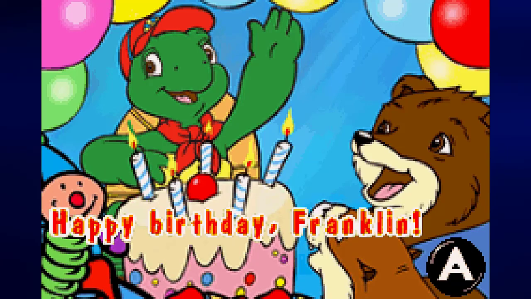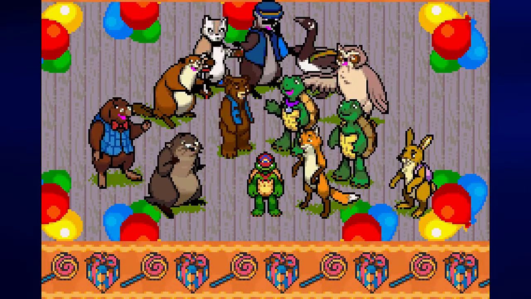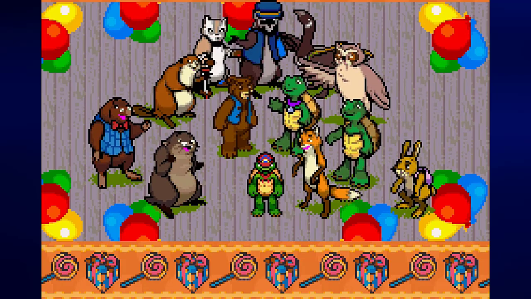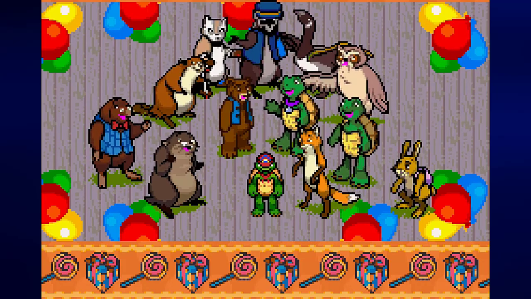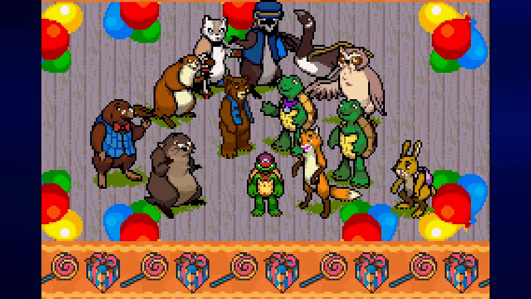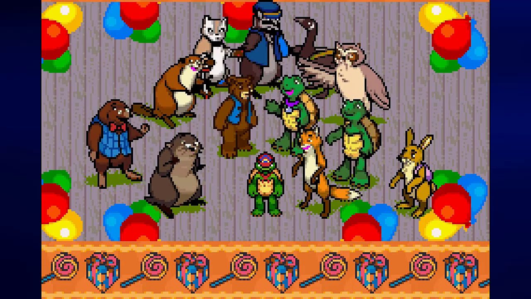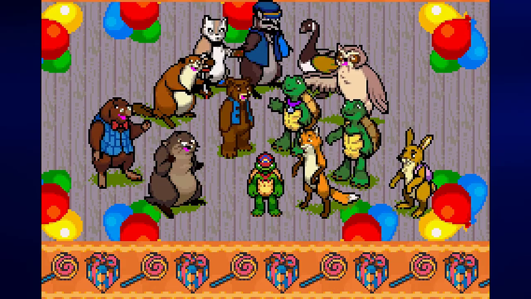Okay, we get the same messages before. We still can't move. We have all the characters in one place. Almost all. Oh, wait, no. There's Mr. Badger. Yeah, that is all the characters. I have to say, Fox isn't there, but there's Fox right next to Franklin. Yeah, that really is all of the characters in the game.